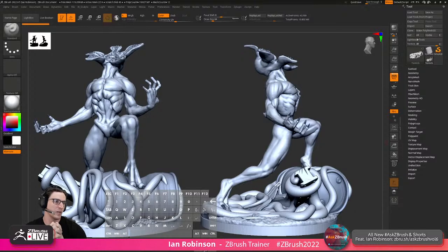Welcome in. So today what we're going to be doing is hopefully tidying up this project. We've been working on the Demogorgon for a little while. It's just a fan art piece, but today we're going to do some texturing. And the plan is to do some slime effects or drool effects, some really cool stuff. So we're going to try a few things and just play around and see what's going on.